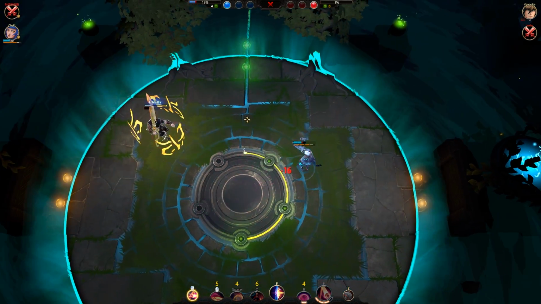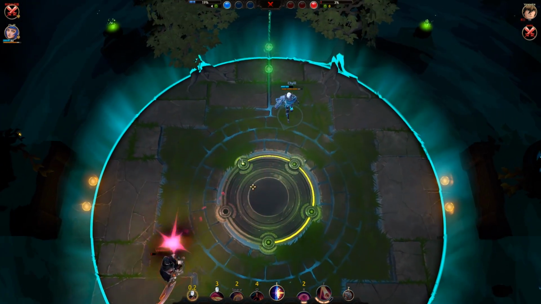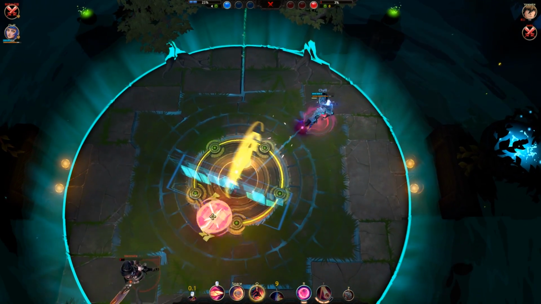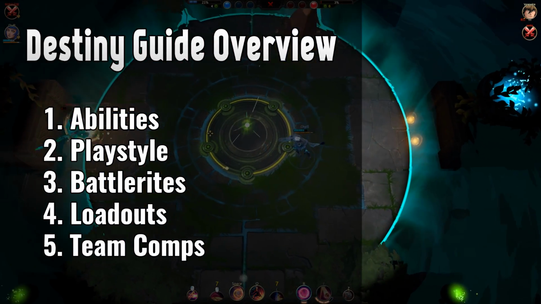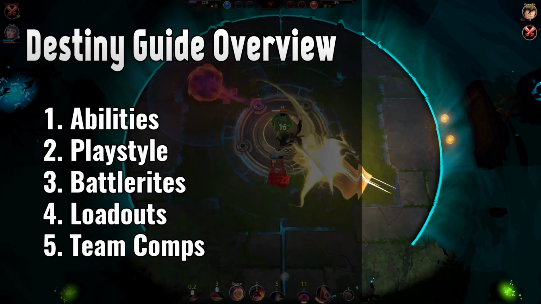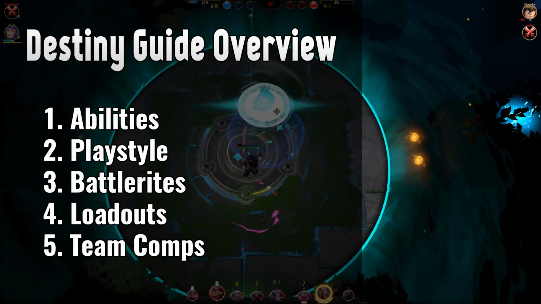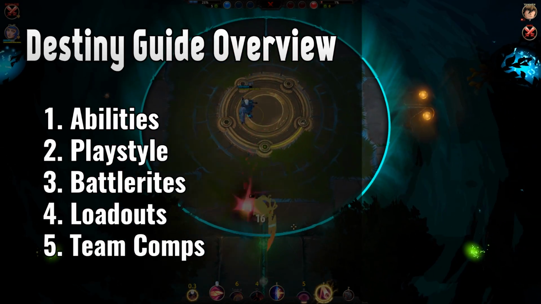Now I'll just quickly give a rundown on how this video is structured before I get into the meat of the guide. As with my older champion guides, I have split this guide up into 5 sections, and that's abilities, playstyle, Battlerites, loadouts, and team comps. I've included timestamps directly to each section in the description below, so feel free to jump directly to a certain section that you need if you wish.